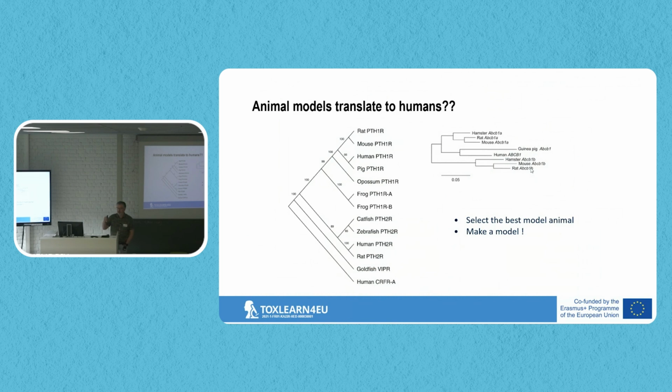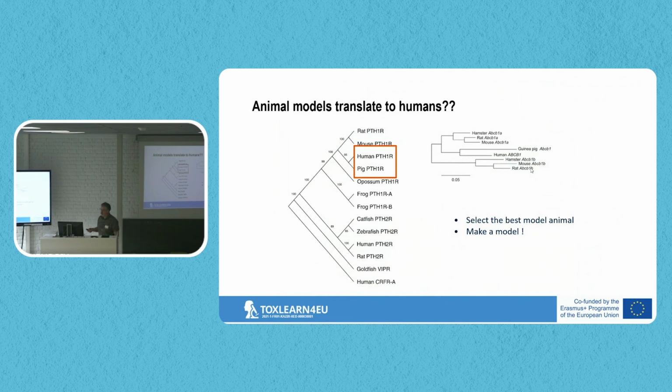So then, of course, we would like to go to animal models, and then you would like to ask the question, okay, how does that translate to humans? And usually what we do is we take mice or rats, because these are available. But sometimes you can wonder, is a mouse or a rat the most suitable model? And maybe that is something that we should think about more seriously, right, before we just start with mice or rats.